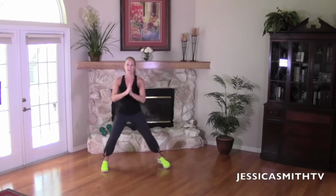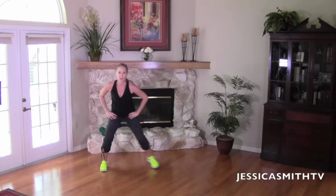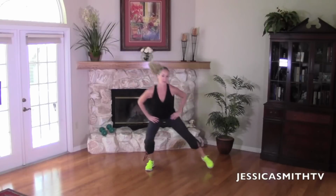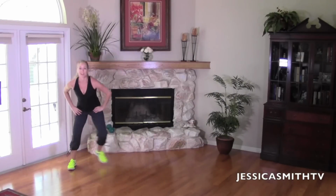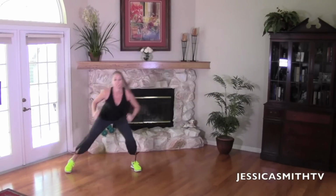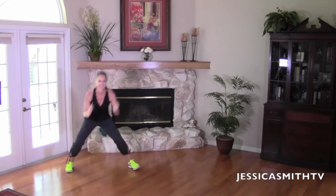Beautiful. Now, let's keep working that lower body. Sit back into your hips like a little squat here. We're just gonna take a little shuffle from side to side. Shuffle out and in. Good, down and up. That's it. Now in the middle, give me a little reach up. Push, push, lift, good. Slam dunk.